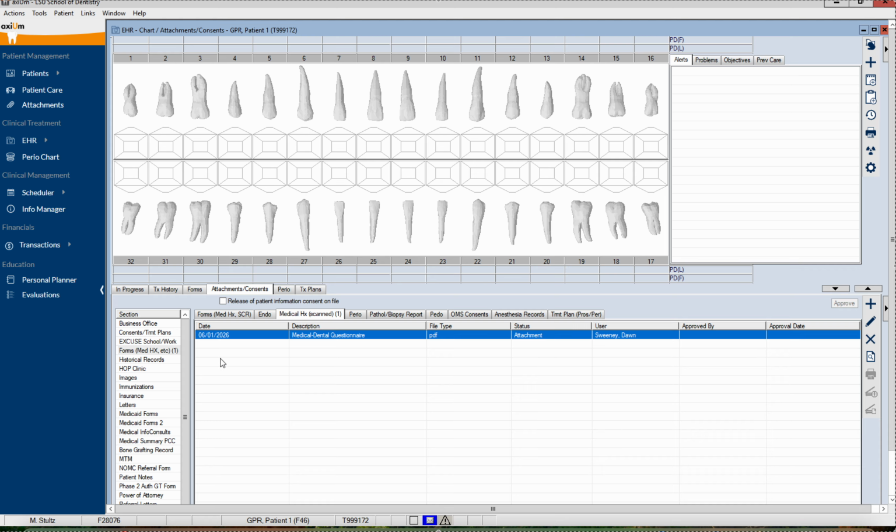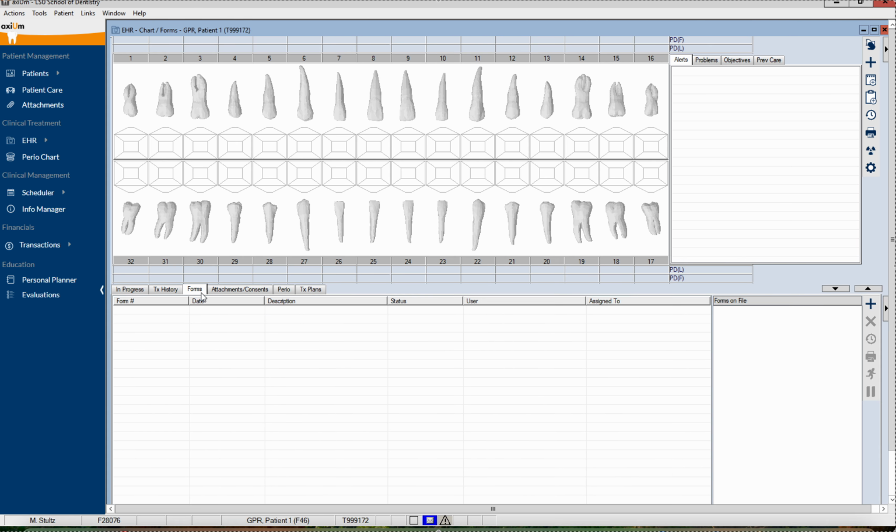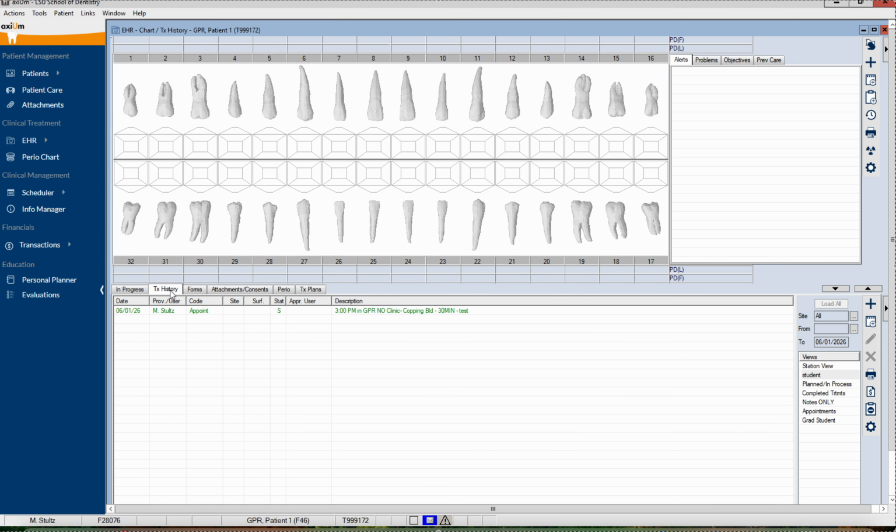And so we'll go through the Panorex as much as we can, and just update their odontogram as well before they come in. So before they come in, we review the chart, open the patient chart. Do they have a medical dental questionnaire? If yes, let's review their medical histories, to know the important stuff to ask questions about. If they don't have it, we'll get them to fill this out first thing. We can go to forms, see if there's any kind of referral form in here, and then we'll look at the Panorex and see if we have any kind of information.